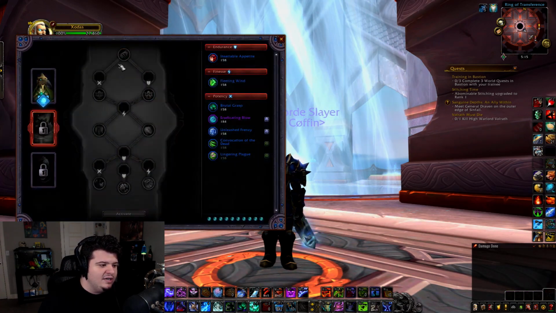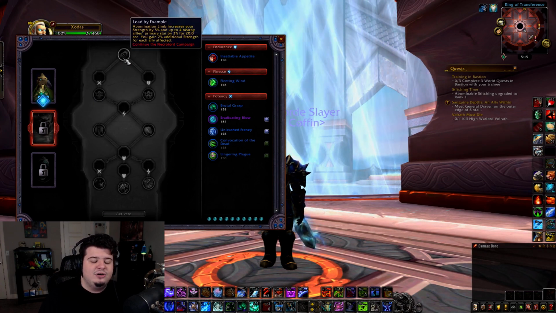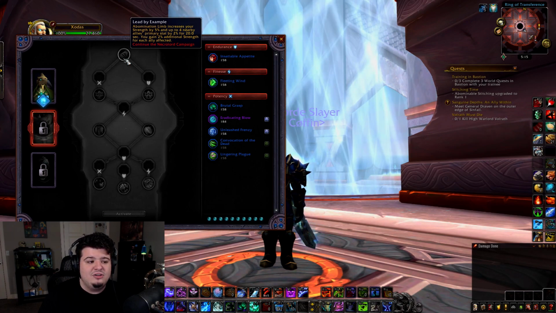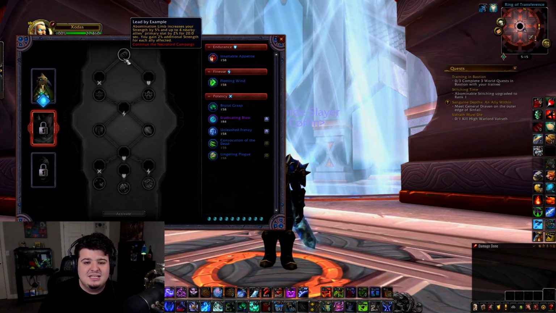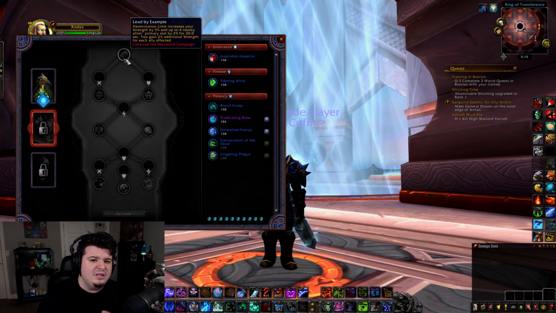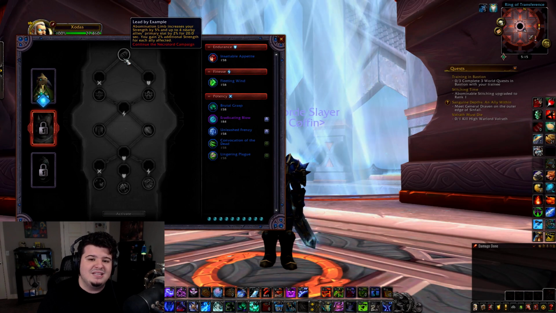time to actually unlock it, but Emony's first Soulbind is Lead by Example, and it increases your strength by 5%, increases your ally's strength by 2%, and increases your strength by an extra 2% for every ally that it affects. This is huge. You can get a lot of strength out of this, but probably the most important thing is that this is percentage based.